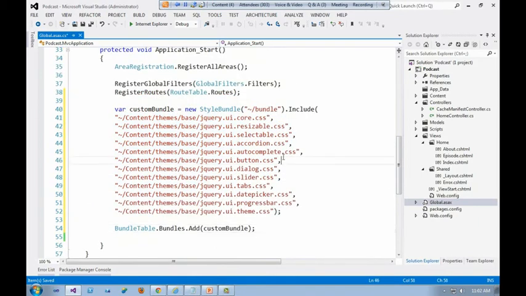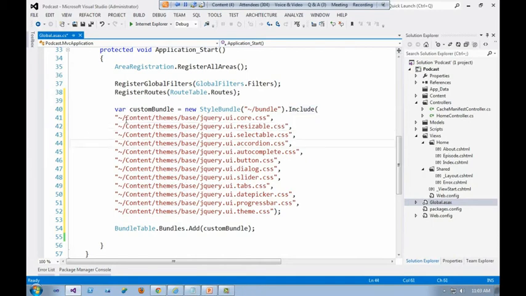Okay, so what do I have here? I'm creating a custom bundle, and this is going to be a style bundle. So there's two different types that we ship with. We ship with a style and a script bundle. Styles for style sheets, scripts for JavaScript. What I do is I say this is the URL that I want you to respond to. So if I make a request to /bundle, I want you to return me this bundled and minified code.